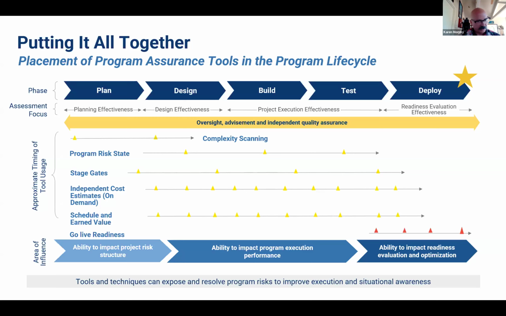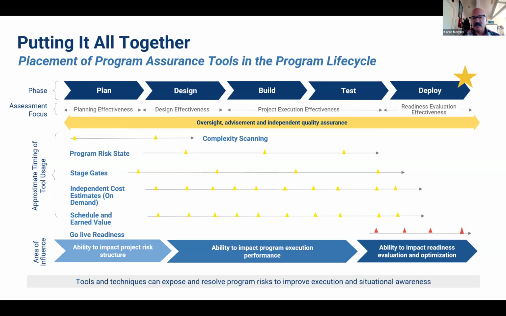phase of the project. That's usually when you do that, you're usually done with complexity scanning. You know what your complexities are at that point. You've determined your risk mitigations. You've shored up your maturity if you've had to hire more skills in particular areas, and you're kind of done with complexity scanning, unless you're adding more scope to the project. You usually do that in the beginning and you're done. The program risk state you will do through each of your primary phases.